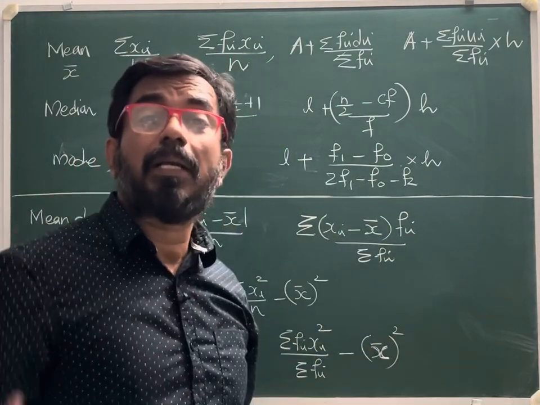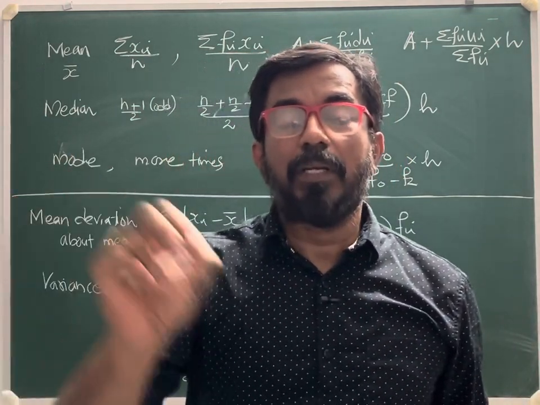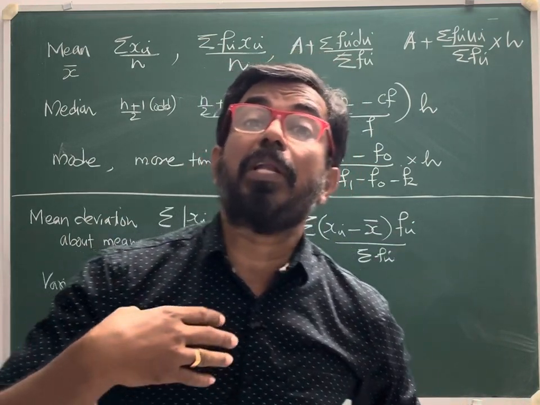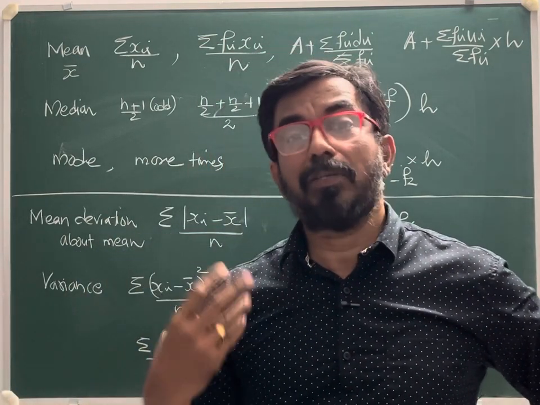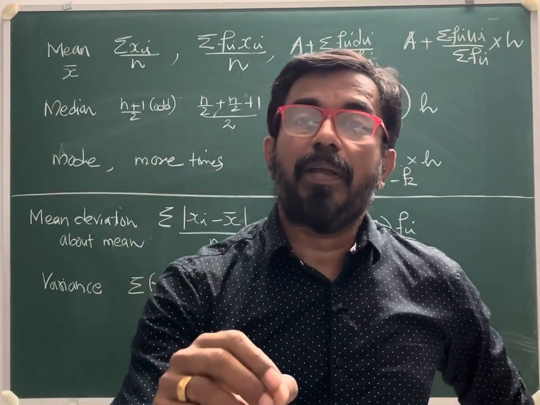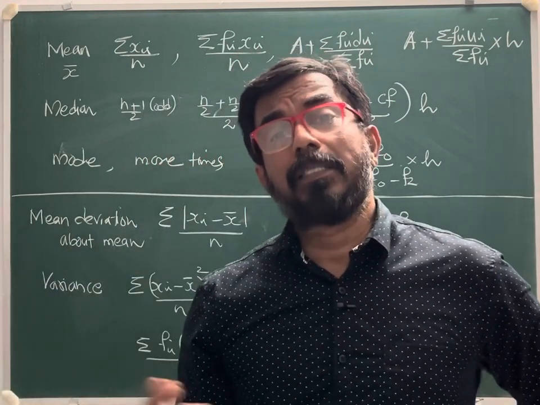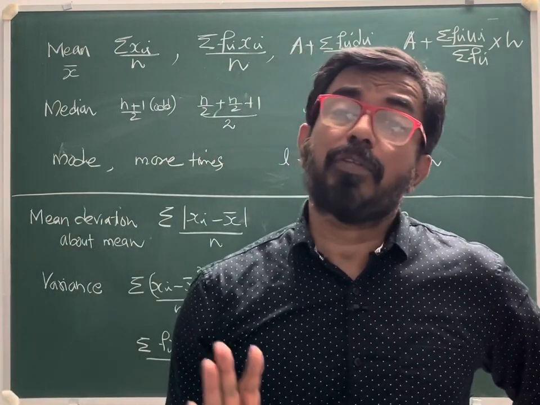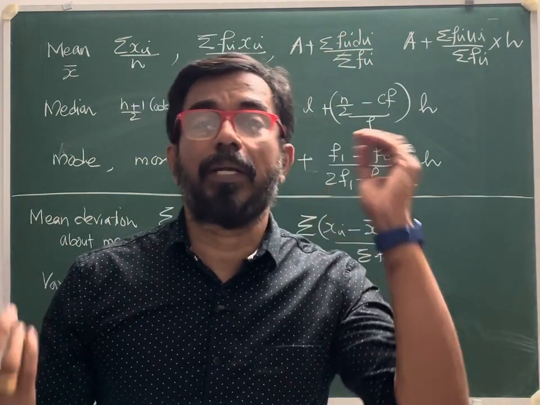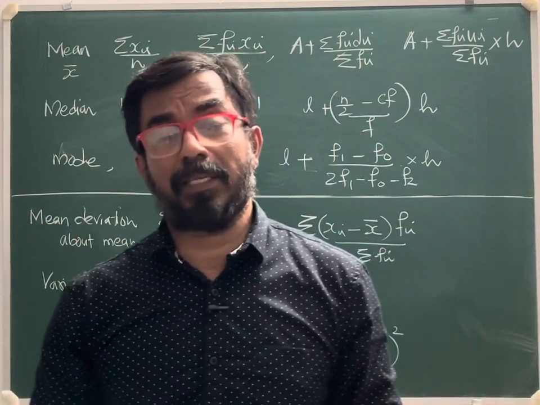Now there is a third type, where continuous classes will come: 0 to 10, 10 to 20, 20 to 30. Like this, continuous class. That means any value from 0 to 10, it's not a discrete data. Any value. 0 to 10 means it can be 0.5 or 3.5, 3.67, something like that. It's a continuous table. At that time also frequency will be given. In those cases, for 0 to 10, what number should I take as xi? For 10 to 20, what number should I take as xi?